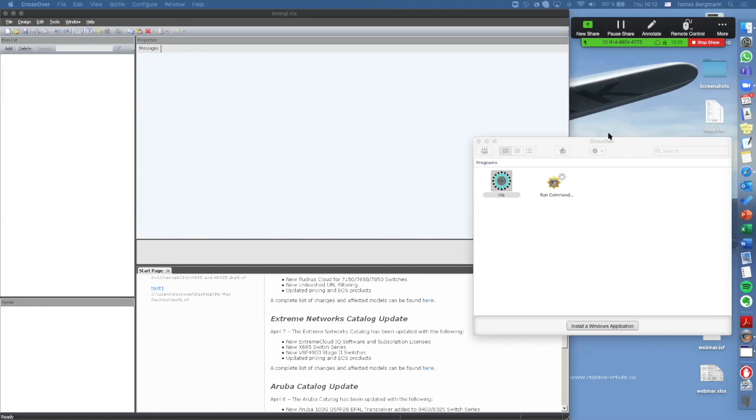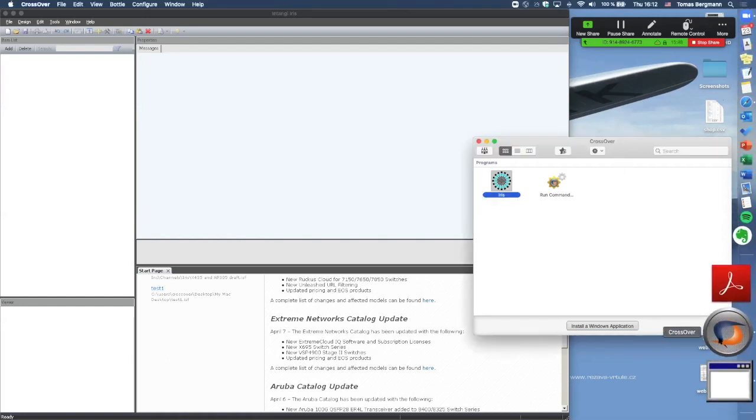So for installation on Windows, it's, I have to say, quite easy. You will just download the installation exe file and run it in your Windows environment. On Mac, you need to set up a Windows environment, so you need to run some virtual machine. In the past, on previous Mac releases, it was possible to use Wine Bottle software. Now you can use Parallels, or as in my case, I use Crossover.